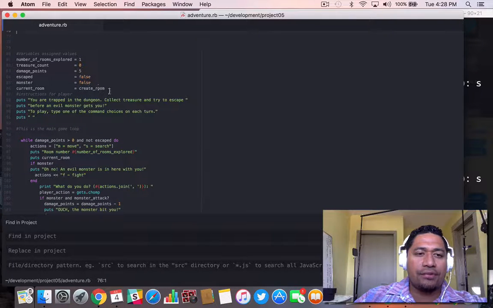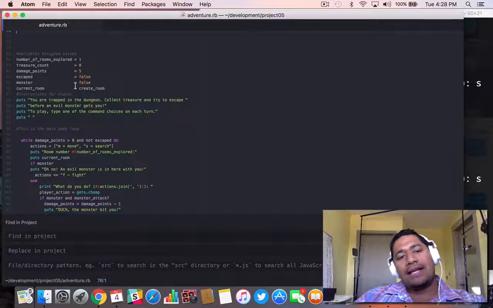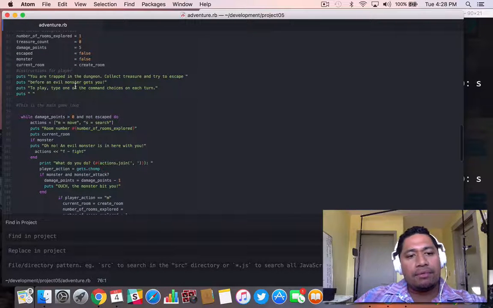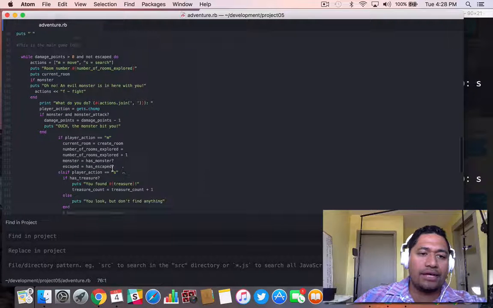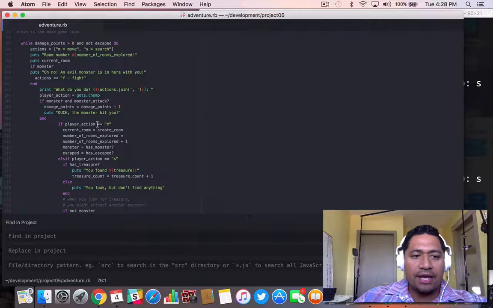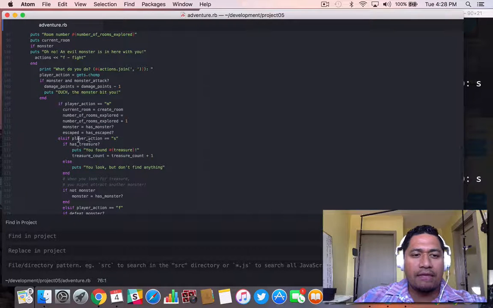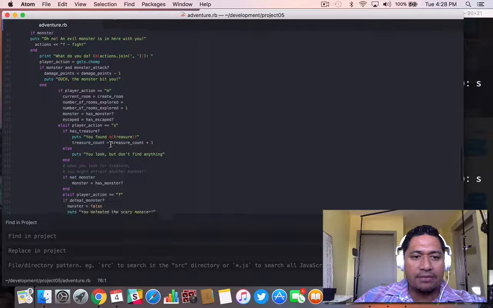Just defining some variables here with the assigning equal sign. So assign is different from the double equal signs, which means equivalent to. So if, for example, down here, the double equal sign means if the player's action, if I push M or move, then it executes this code. If I press S, it executes this code.